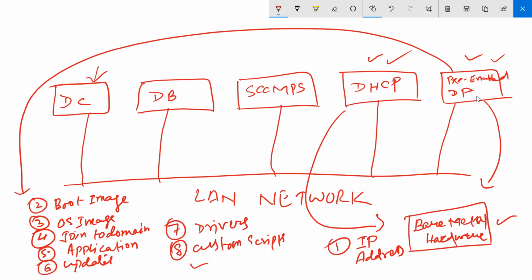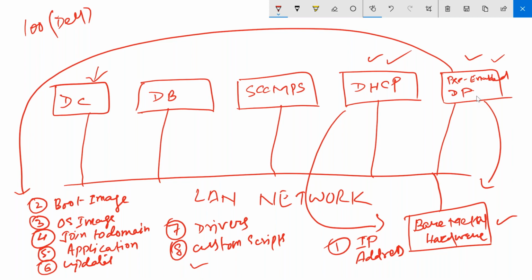Okay, so suppose you bring a new computer. Let's say you get 100 computers from Dell, and that's a blank computer. It does not have any operating system, or it has an operating system, but it is the standard one. We don't want to go with that one. We will be loading our internal image on that computer. Got it?